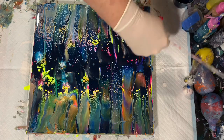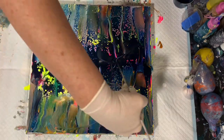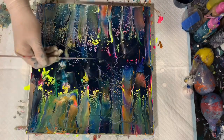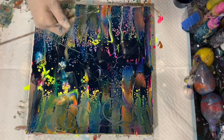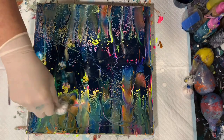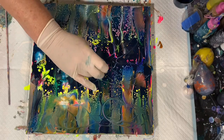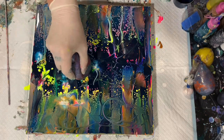And then I remembered that I did want to kind of wreck this first. So I'm just taking my skewer and running it through just to give it some added accent. And then I'm continuing to use the little cotton ball there to make little flowers. And this is where I decide I'm going to go to my water balloon. And when I use my finger, I just draw it out kind of like a stem.